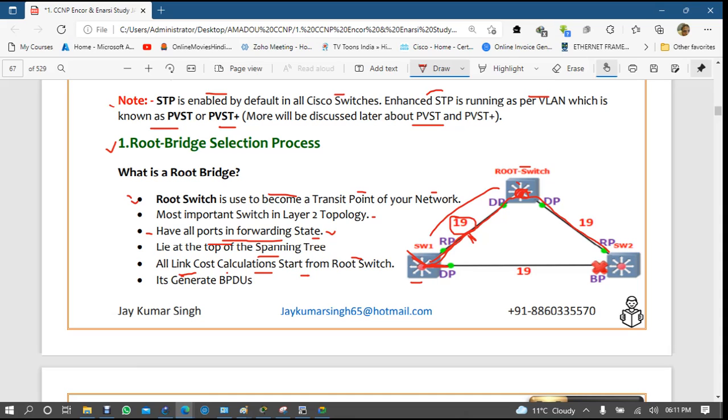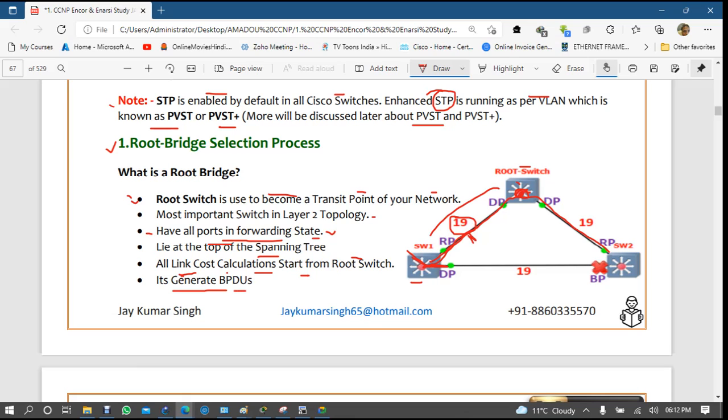Now, it generates BPDU. So if I'm talking about STP, the BPDU message is generated by the root switch only.